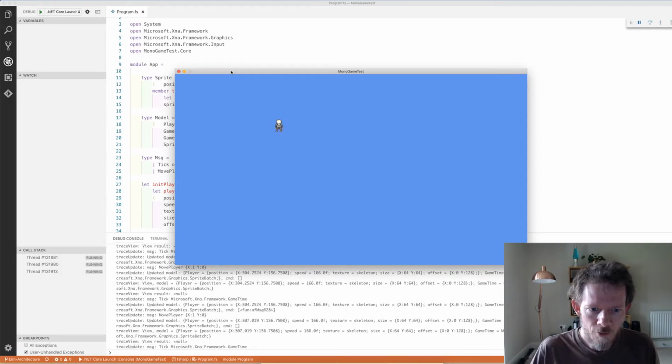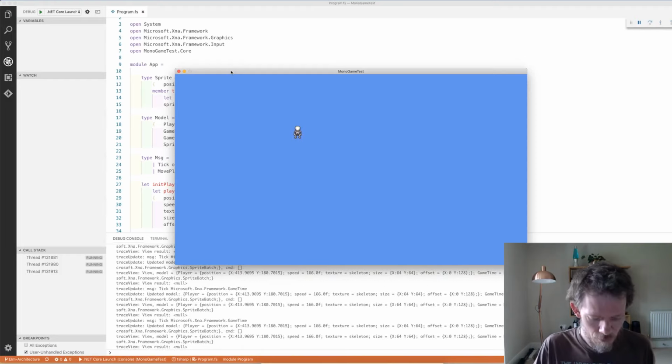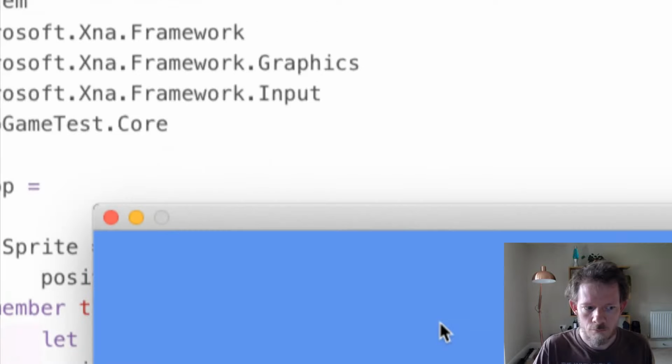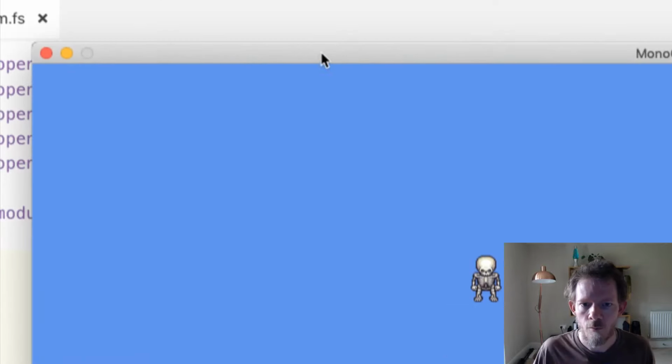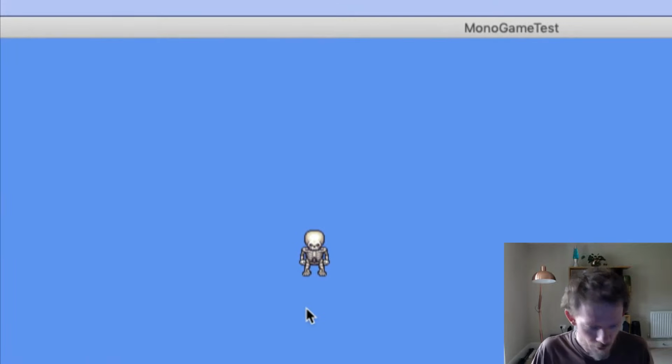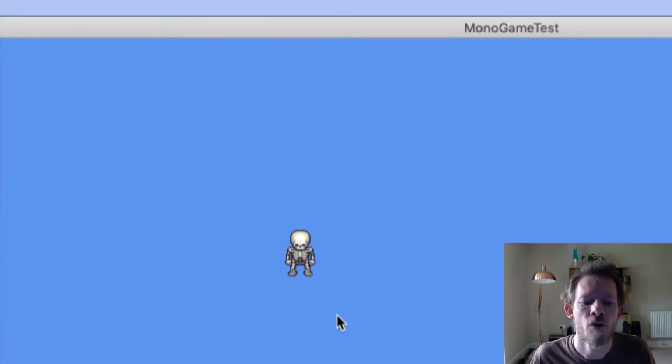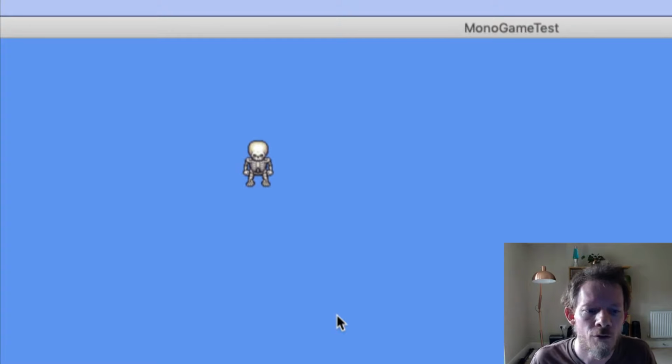I'll zoom into this. If you zoom right into this guy and move him about, I don't know whether you can notice, but in certain places we've got dithering on the skeleton.